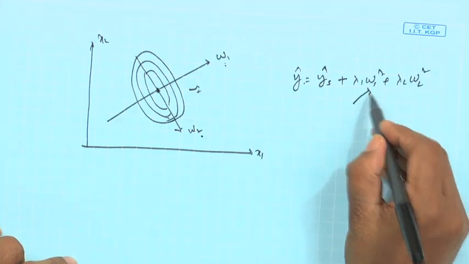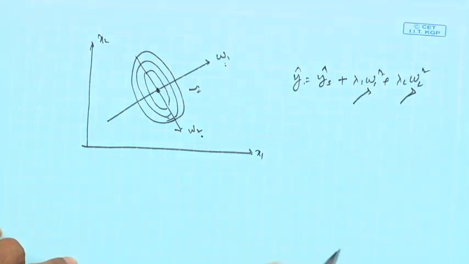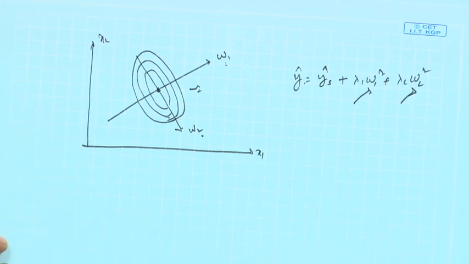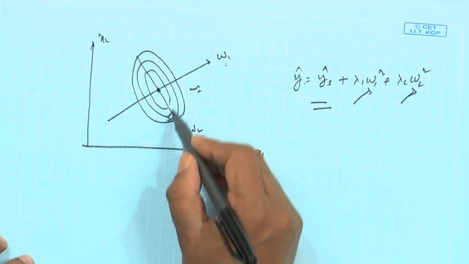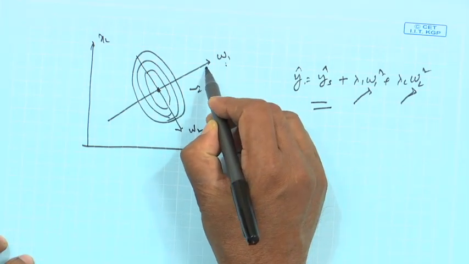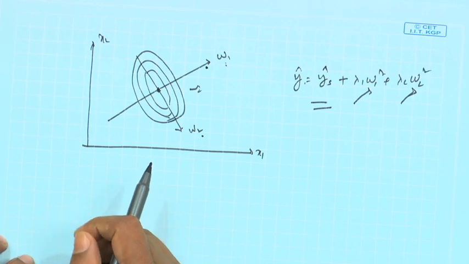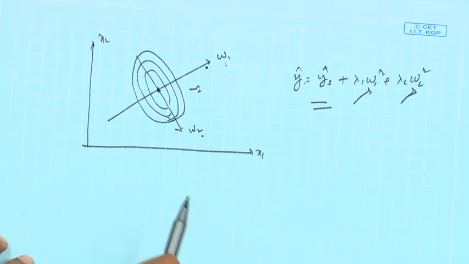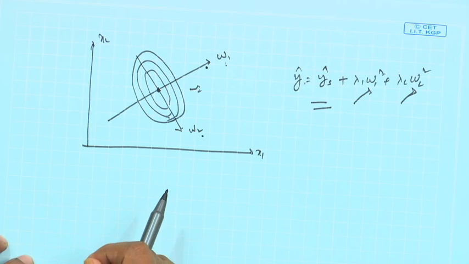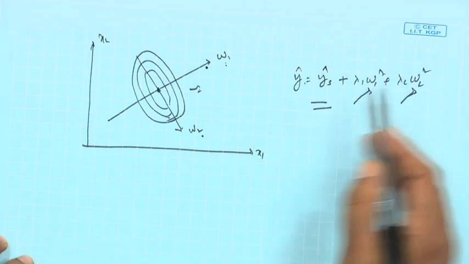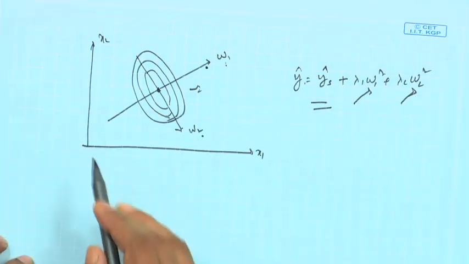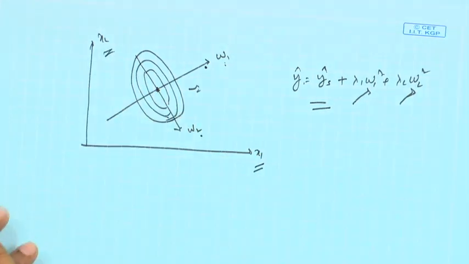Either go along this direction or this direction, depending on the value of lambda, which direction you will incur less loss. So, this is one advantage of having this. Now, second, suppose you will go along W1 because lambda 1 is giving you a better situation. Then the question is that you know those in the W1 and W2 dimension, but you have to experiment, so you have to convert back to x1 and x2.